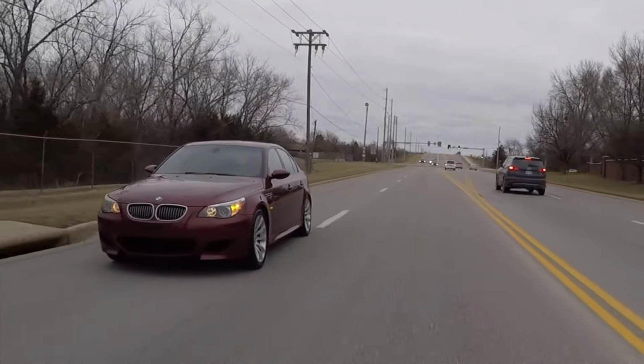I think it has to be the worst transmission I have ever encountered in so many ways. And even though this one's totally sorted, it's still a mess. Right now, I have it in normal drive mode and in the default speed for the shifts. This is where they recommend you have your shifts at. And it is painfully slow. SMG stands for sequential manual gearbox, and it's basically a manual gearbox without a clutch. There's a computer controlling the clutch and the shift instead of a gear lever and your foot. It's like a kid that can't learn how to drive a manual transmission, so they just sloppily shift through really slowly, revving the engine. It's awful.